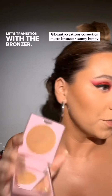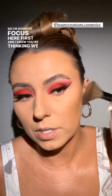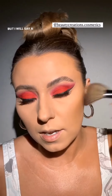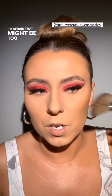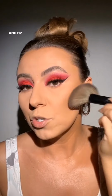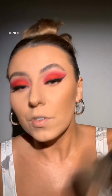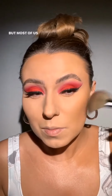Let's transition with the bronzer. This is the bronzer I was telling you about. I'm about to post them. The shade range was just incredible. I showed these the other day on my story and I just absolutely love them. So I'm gonna focus here first. And I know you're thinking, oh, we don't need two bronzers. No one does at this point. We're just having fun. But I will say a little bit of a transition. I'm afraid that might be too much, so I was wiping a little bit off. A transition on a bronzer, it's the way to go. And I'm sure most of us might have a darker bronzer and a lighter bronzer. If not, don't worry about it. But most of us probably have it, so try transitioning your bronzer.